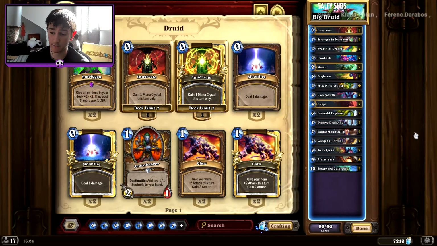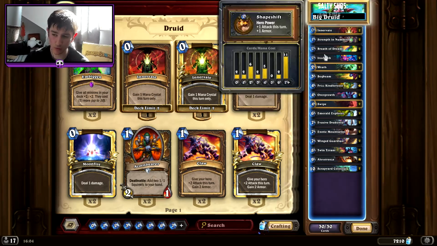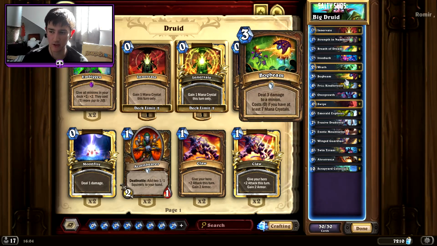And that's pretty much the idea of the deck. You want to cheat out your big things. You want to go and get them. We're playing the exotic mountseller, which combos with the innovates, all of the spells, essentially, all the cheat spells. Bog Beam eventually costs 0.